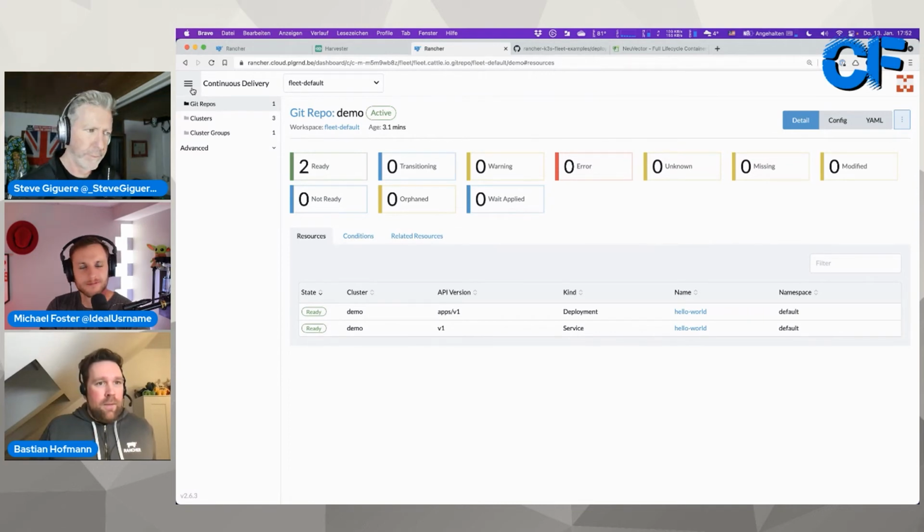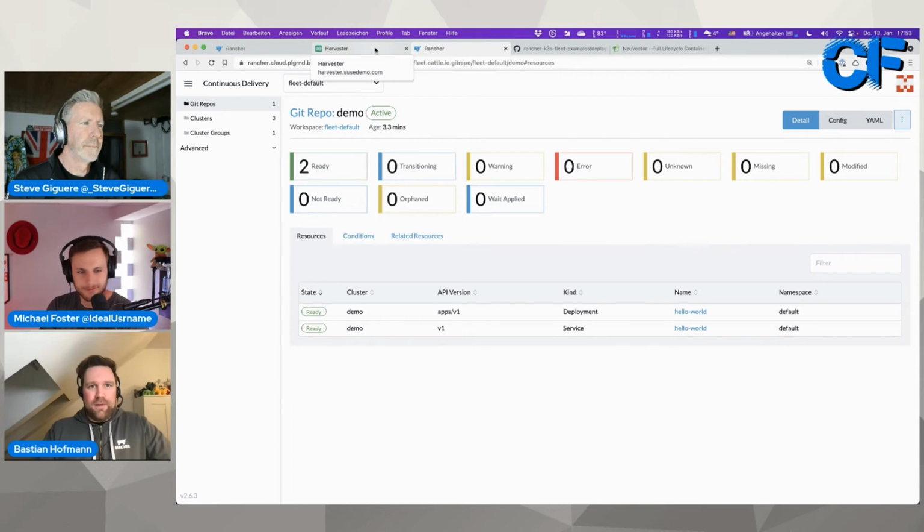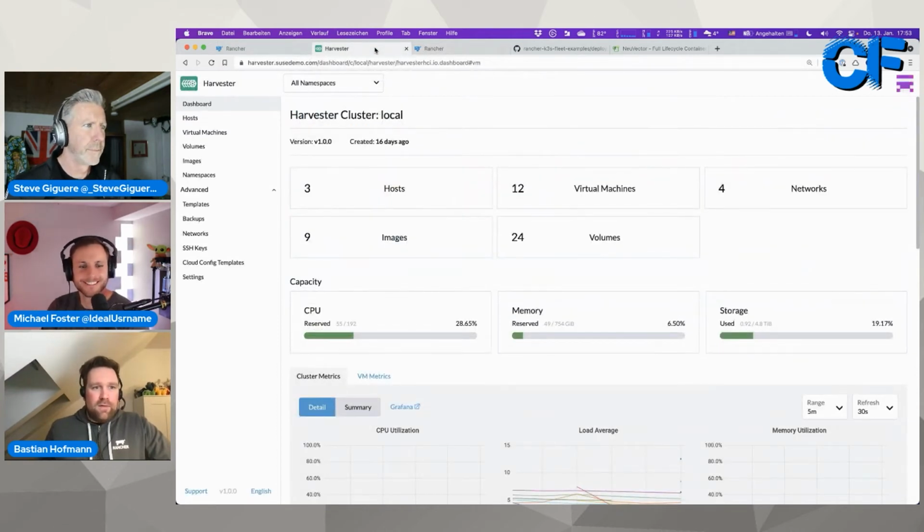Awesome. Yeah, and maybe one completely new thing that just was released a couple of weeks ago is the integration with our new project Harvester. And Harvester is an HCI tool, so hyper-converged infrastructure that you can run on bare metal servers in an appliance mode. And it gives you the possibility to create virtual machines on a set of servers, to also easily migrate virtual machines from one server to another, and it also gives you distributed storage and networking and load balancing on top of that.